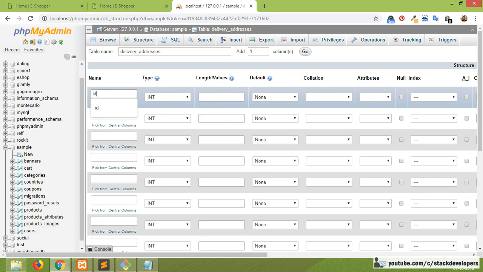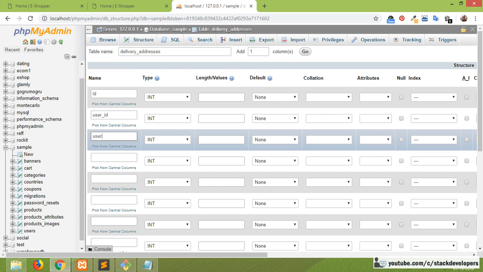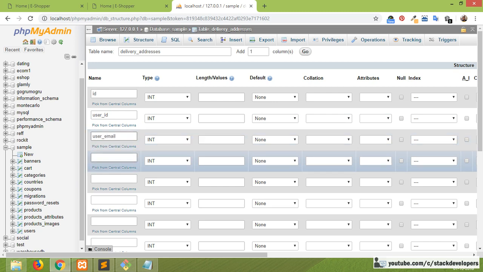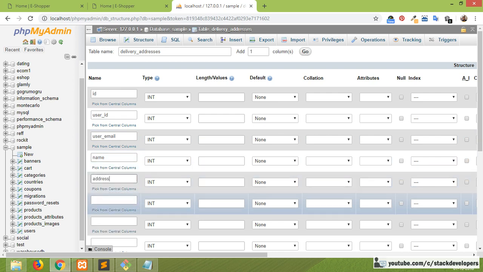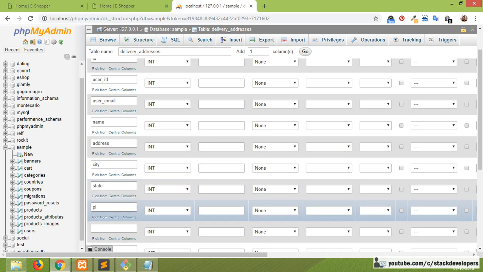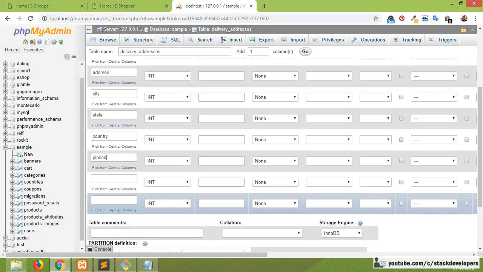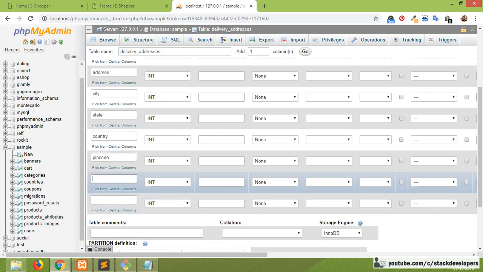Here I'm going to add ID, after that user ID, email, name, address, city, state, country, pin code, mobile.